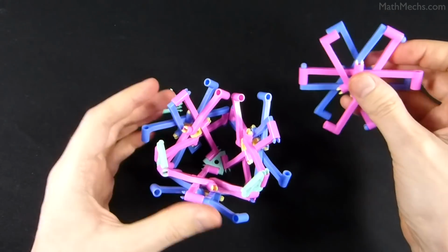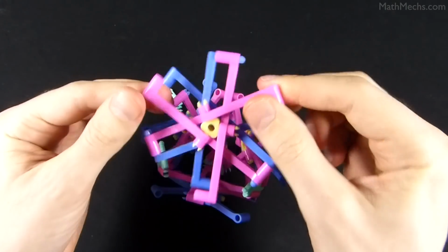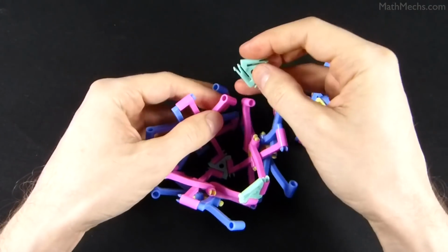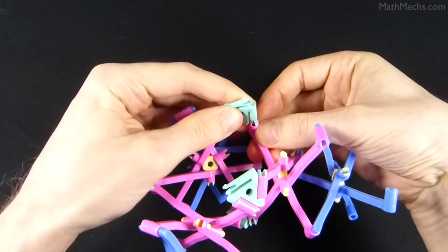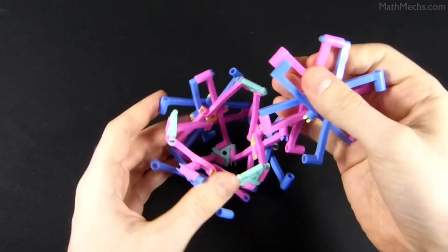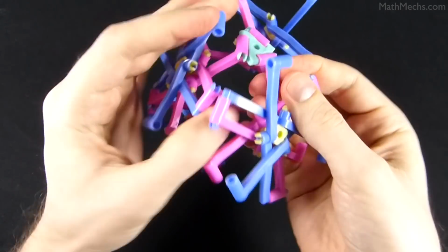The way that I'm building this, all of the B parts are on the inside, but you could equally put the A parts on the inside. It doesn't really matter. Let me add the fourth Z part in here to connect these two together. Goes there, and this goes there. And then this one goes on top. That's one.